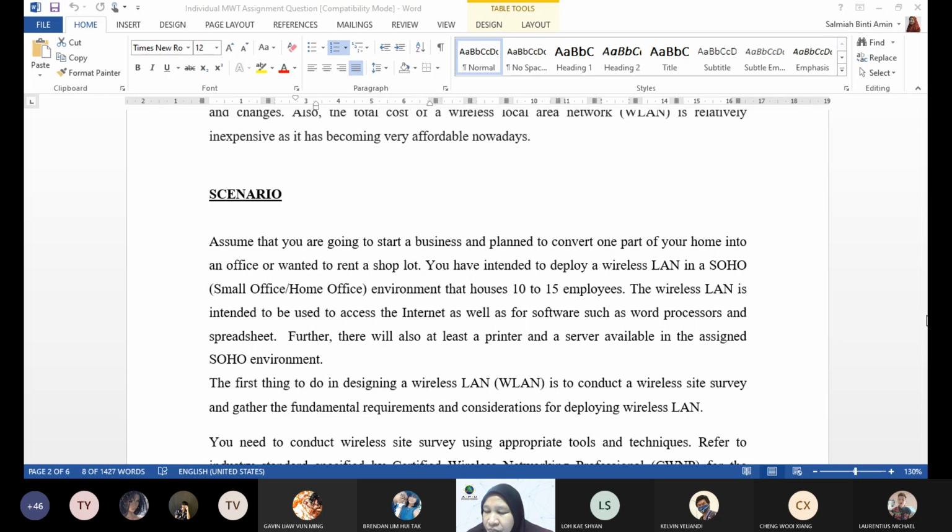Next one. So the office would be attached to the house, right? Okay, Ajani, it's not only attached to the house. Again, you have freedom to decide. Either you want something attached to your house, or something inside your house, or something that belongs to your family members. But the most important thing is you have freedom to conduct the site survey at the selected venue.